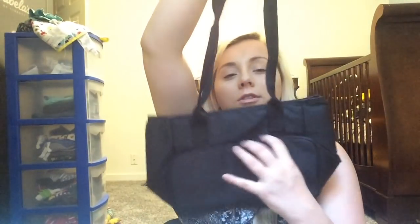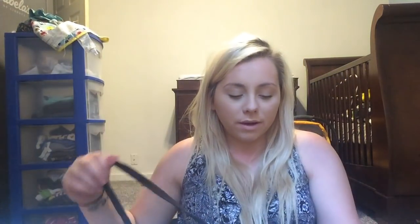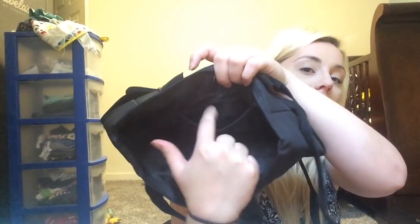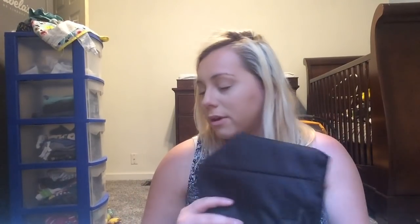When I ordered the pump, it also came with its own carrying bag — it just looks like this. I don't think I'll use this, but it was nice that it came with it. There's one little pocket on the outside and a really big pocket on the inside, and it just closes with one button. So it was nice to get it — it was free.